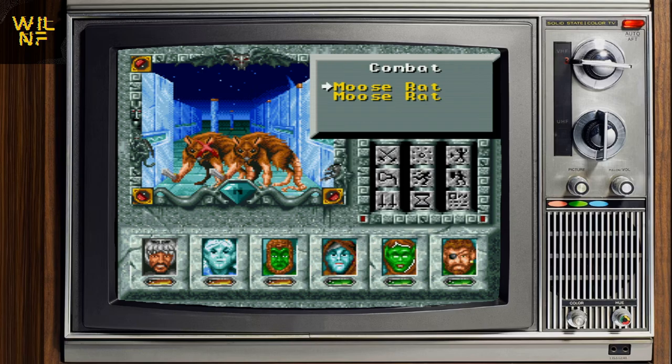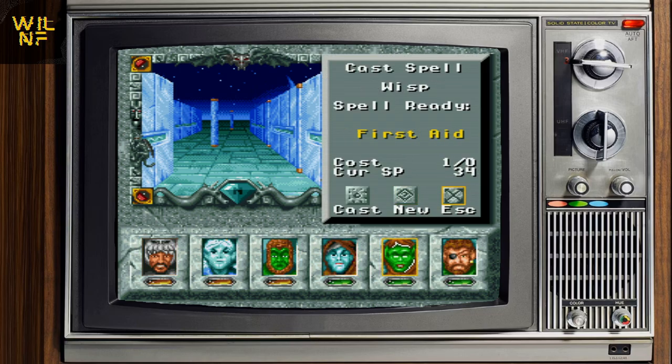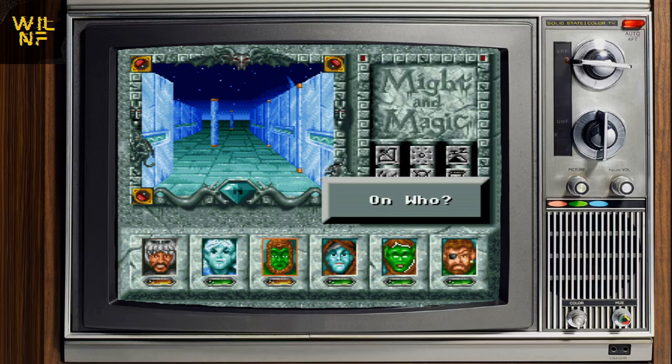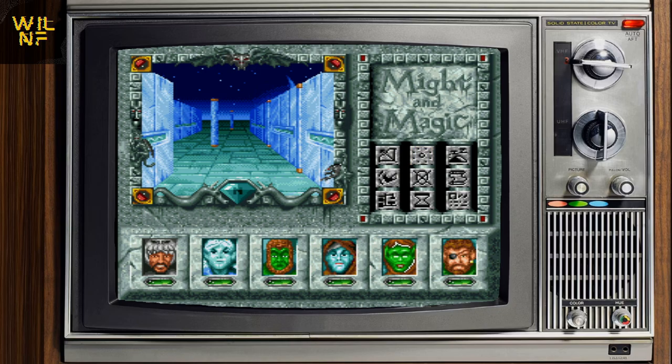Another toxic cloud. Okay, should be Bubble Man and more rats. Rats are really doing some damage to us. Like 40 points of damage I just cured. Nearly 50.